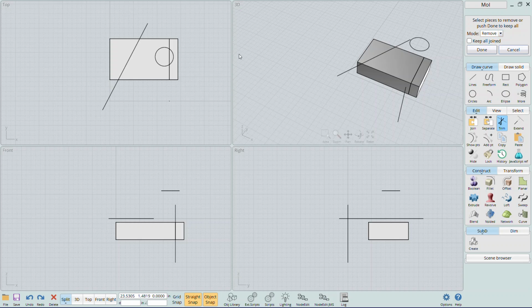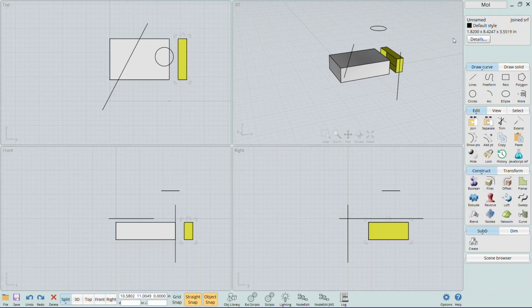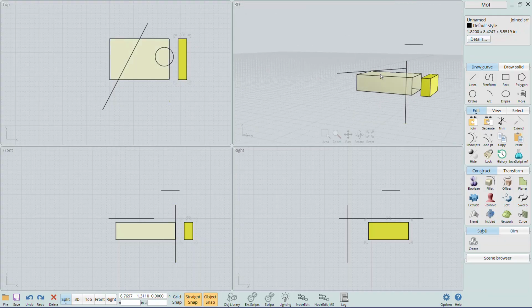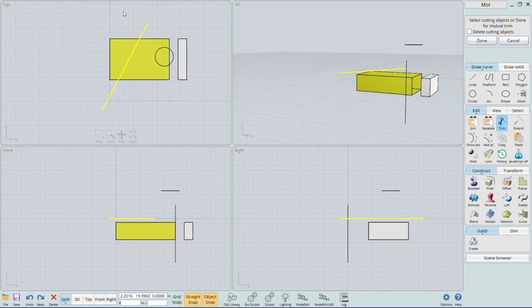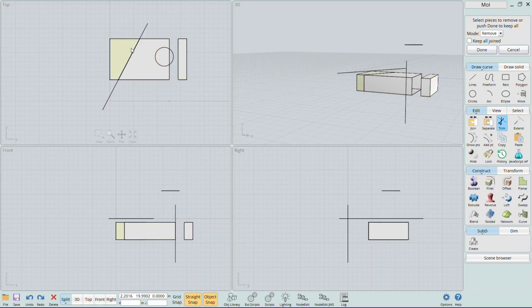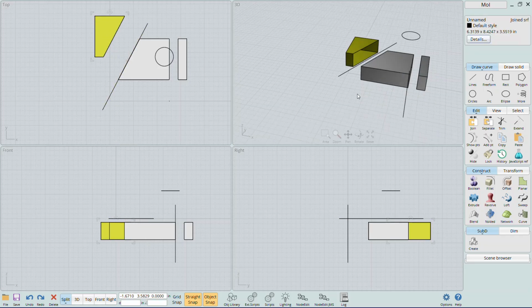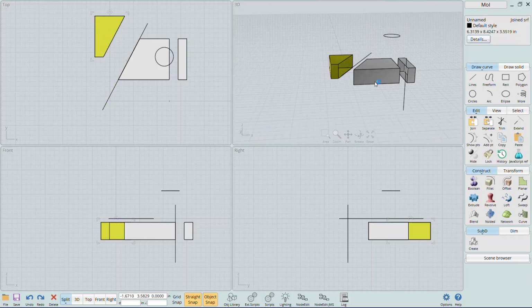Or I can just pick done, and now I've kept it all. But instead of ending up with solids, I've ended up with surfaces. So I've trimmed that solid with that piece. I can trim here and trim that and pick done to not remove everything. And same thing, you see how there's surfaces instead of solids.